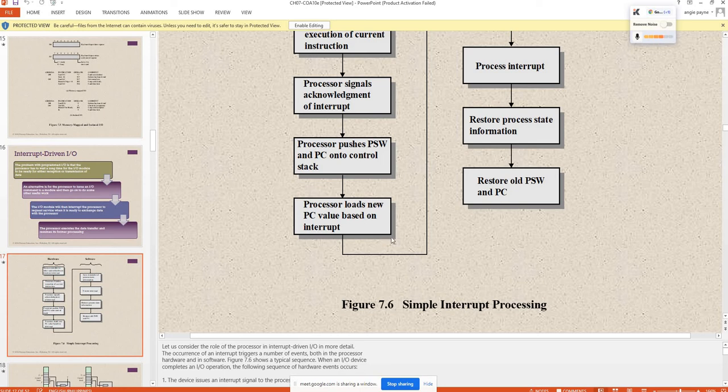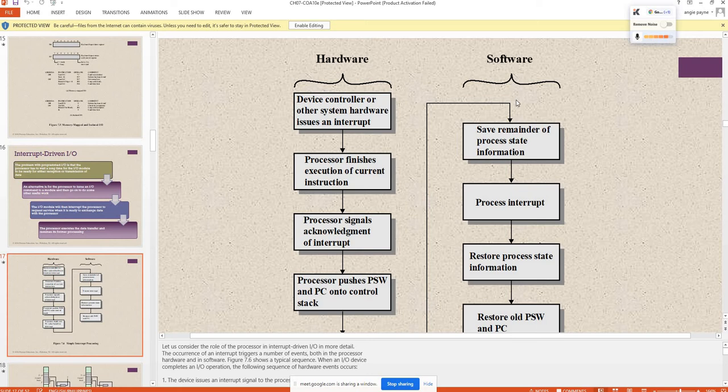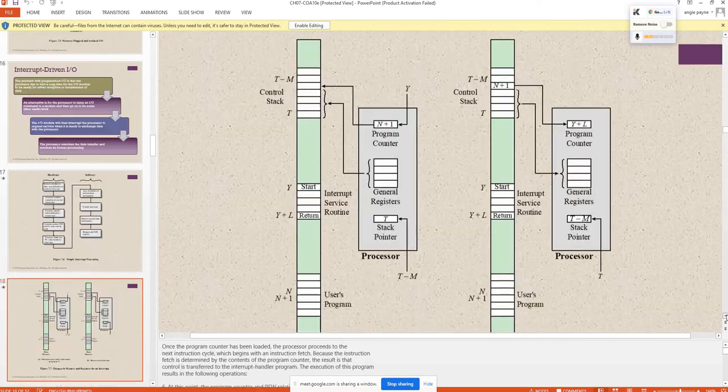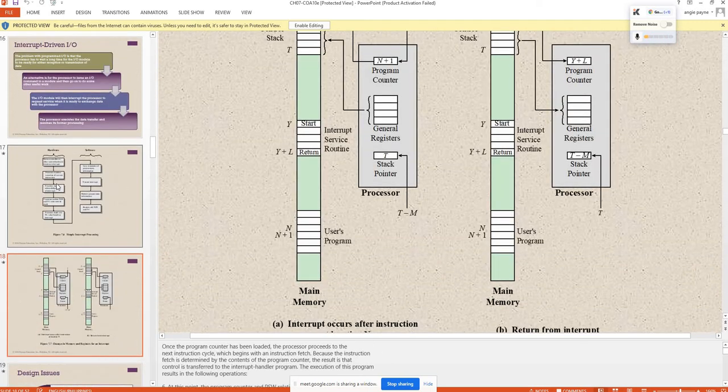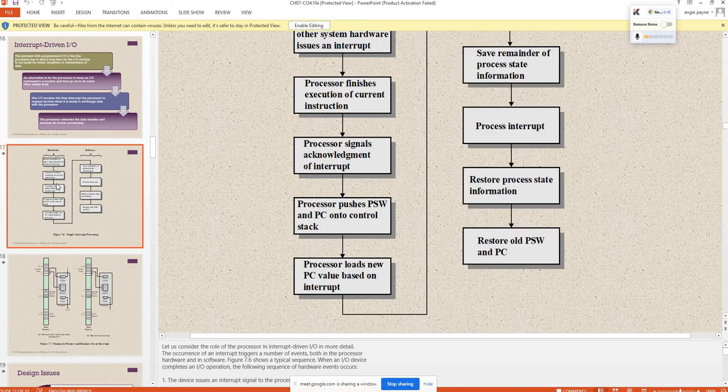Load PC value based on interrupt. Tapos mag-a-act na siya, papasok na siya dun sa software: process information, process interrupt, restore process state information, and then papasok siya dun sa ating restore PSW and PC.